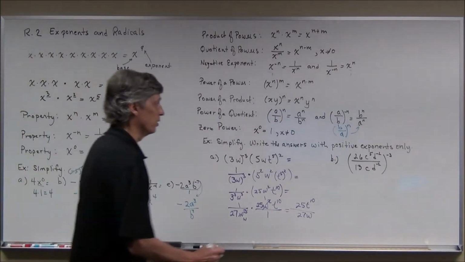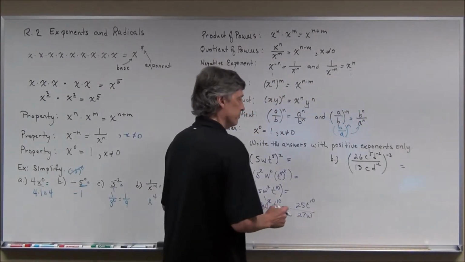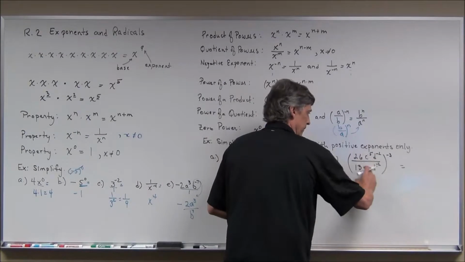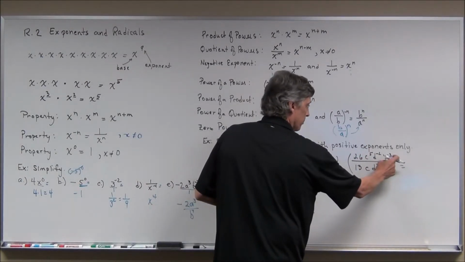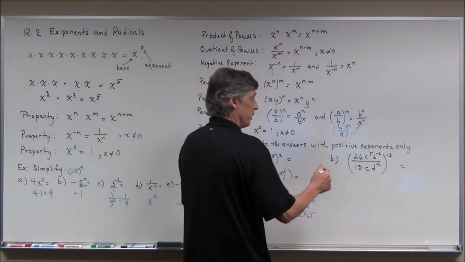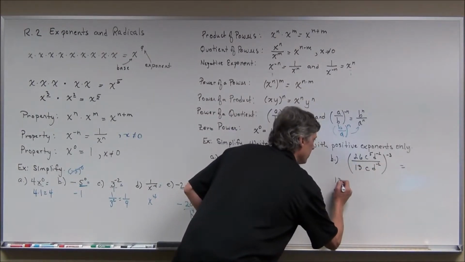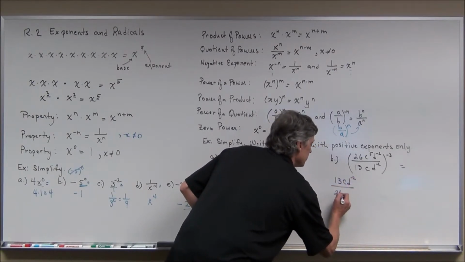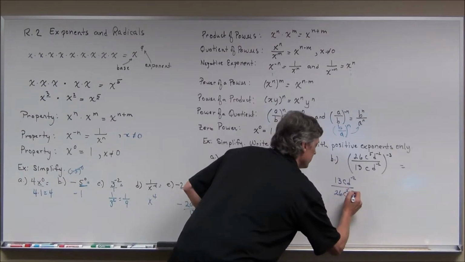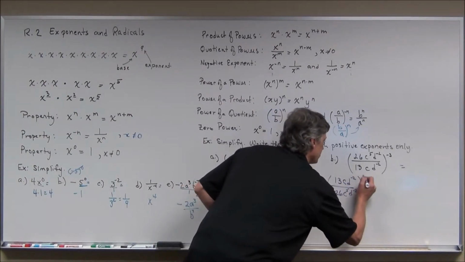This one's a little trickier over here because I have more negative exponents. I'm going to take and simplify the fraction inside, the rational expression inside, before I start worrying about trying to cube anything. But I see that negative exponent, so I am going to flip and write the reciprocal and raise that to a positive 3 power.